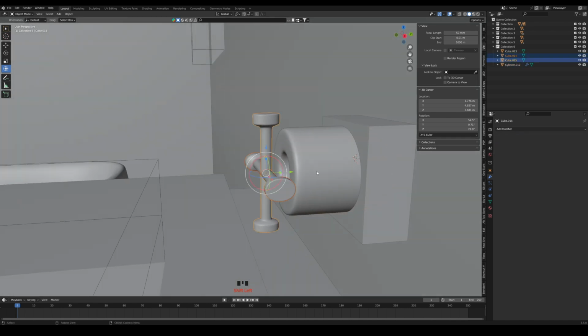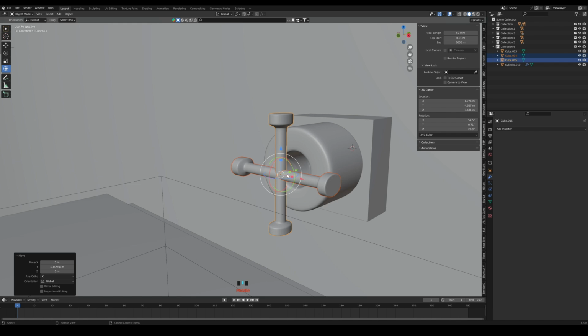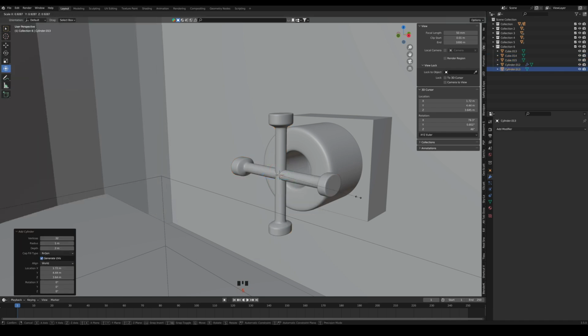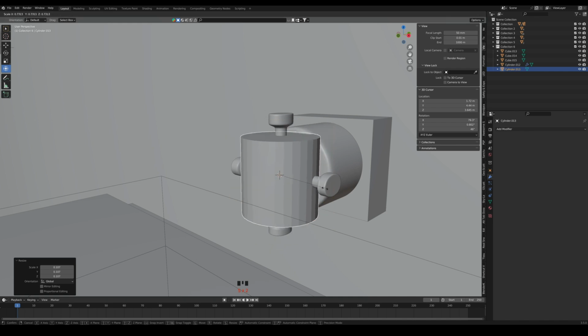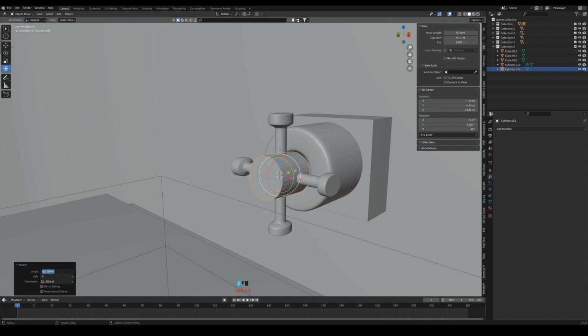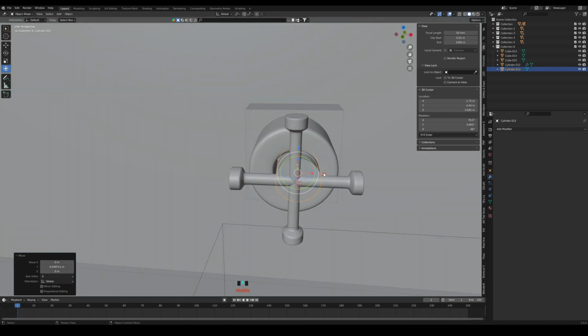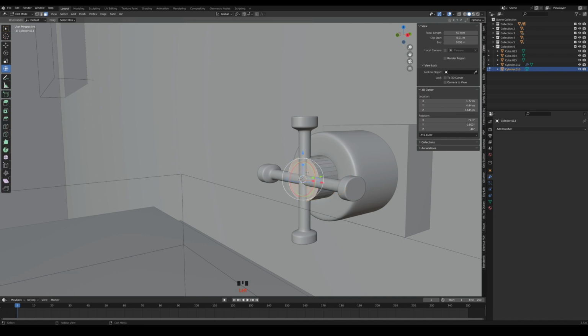Okay, I think like this it looks fine. We can add another layer of cylinder. Just keep it like that. We have to make it as simple as it is, you don't have to complicate it at all.